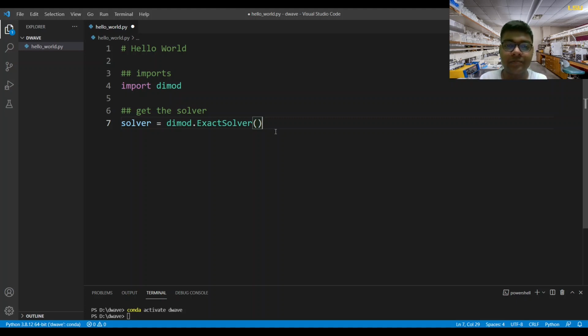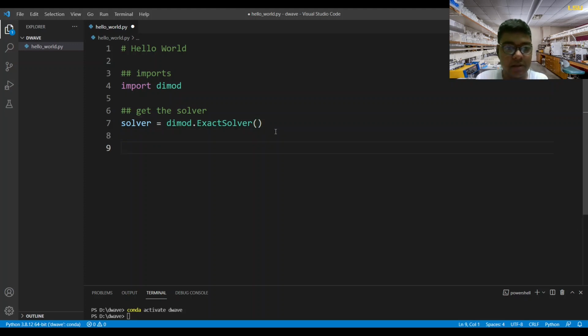And yeah, that's the purpose of the exact solver. The two purposes are that small problems can be solved directly on the exact solver, because if you are using the quantum computer by D-Wave, then you will be charged for that, so you want to reduce your cost as much as possible. And the other thing is that even if you are submitting a problem to the quantum computer, you must make sure that there are no errors on your side, right? So that can be used for it. Also, before you submit your problem to the quantum computer, you want to make sure that everything you've done is correct.